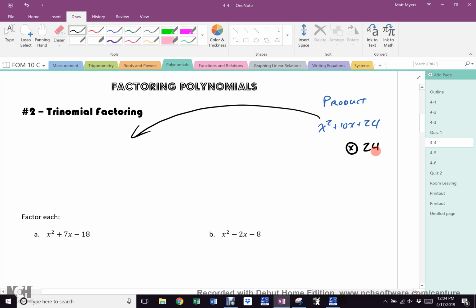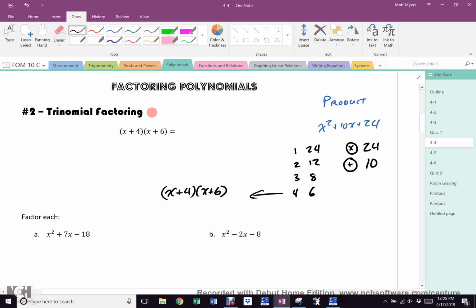So I need 2 numbers that multiply to 24 and add to what? 10. So then I say to myself, what are the factors of 24? Does 1 and 24 make 10 in any way? Do 2 and 12 make 10 in any way? Yeah, I could do 12 minus 2, right? But 12 times minus 2 isn't positive 24, is it? Do 3 and 8 make 10 in any way? No. Do 4 and 6 make 10 in any way? Yes. 4 plus 6 is 10, and positive 4 times 6 is positive 24. So that gives me x plus 4 and x plus 6. And that, ladies and gentlemen, is how you do these.